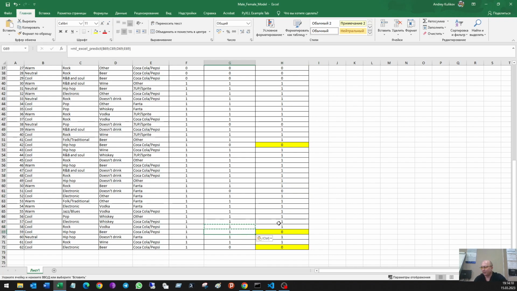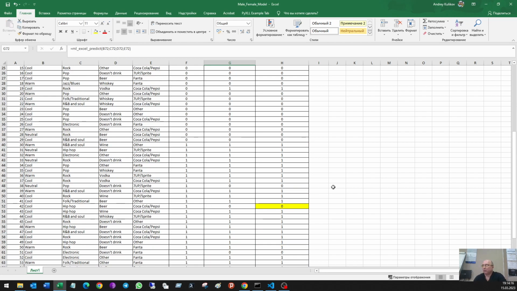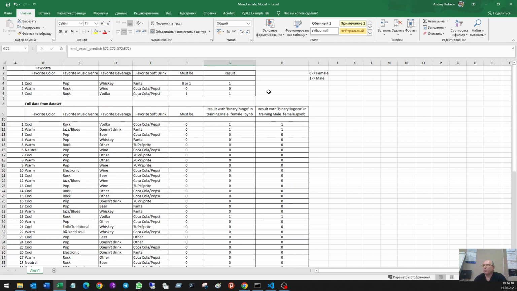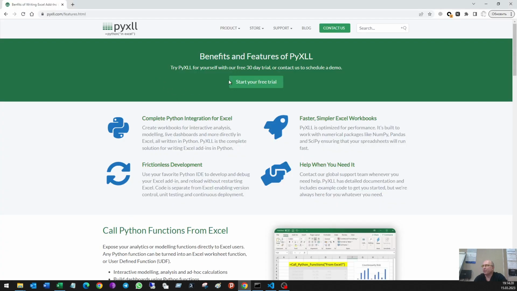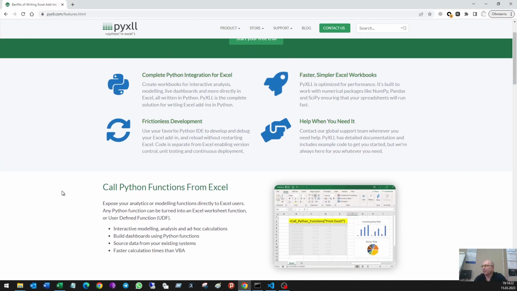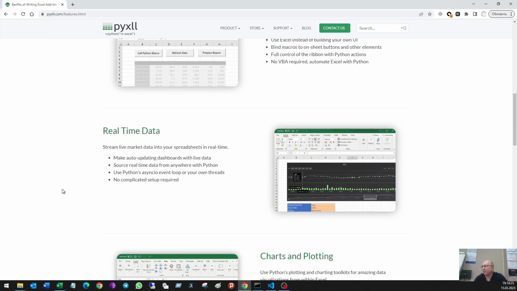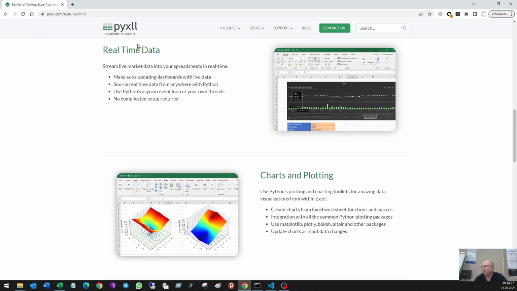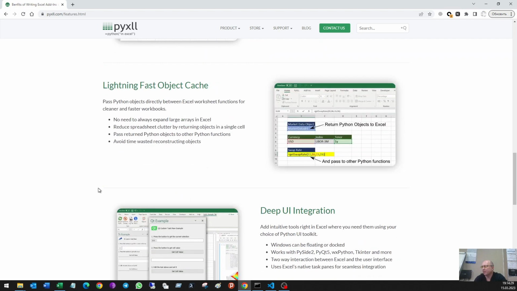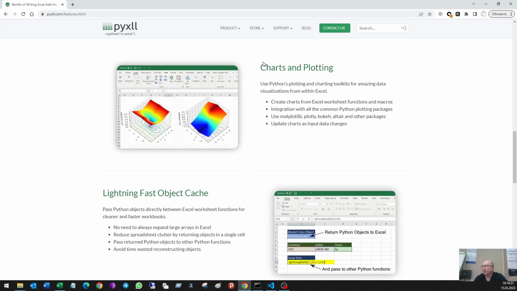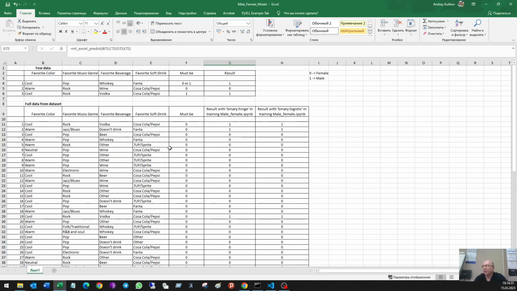I'll get again one, again one. So it's a very good thing, I suppose, but the bad thing is that it is for money and can be used for some other things, for real-time data, for chats.